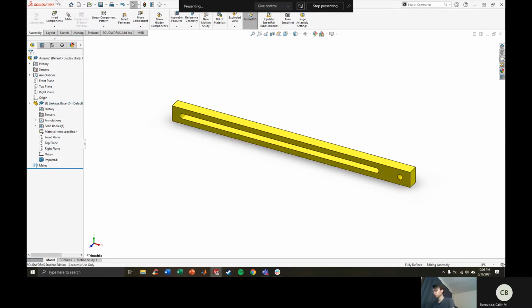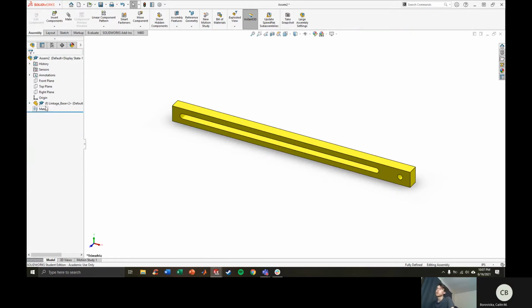So it's always important when you're making an assembly to have a good base for it. Like for our rockets, the base, or the first part we insert that's fixed, is usually the body tube, because all the other components attach to that. And for the most part, it's not moving, particularly relative to the components that are inside of it. So yeah, once you have your first part, then to actually do anything.